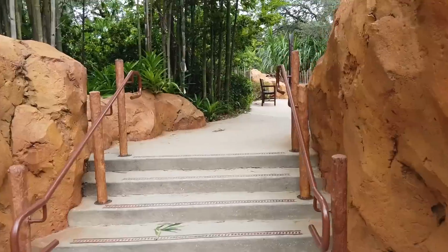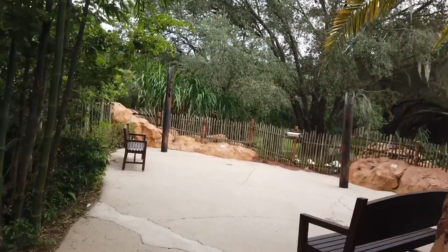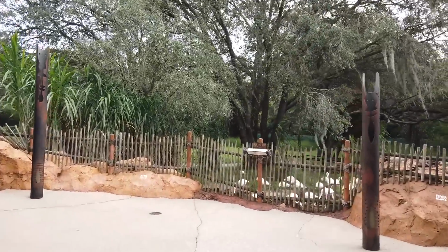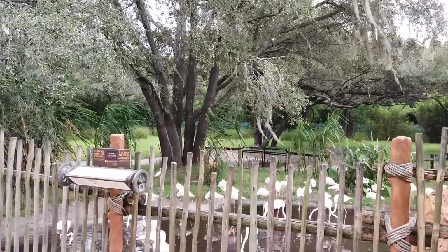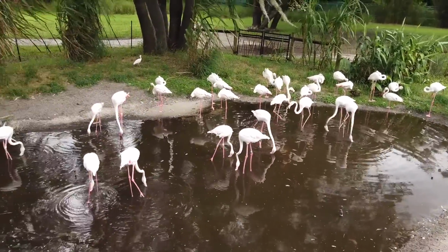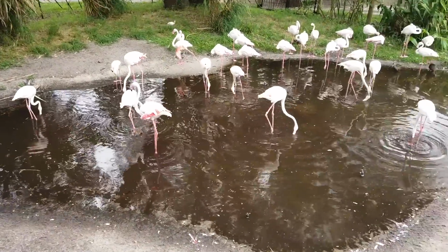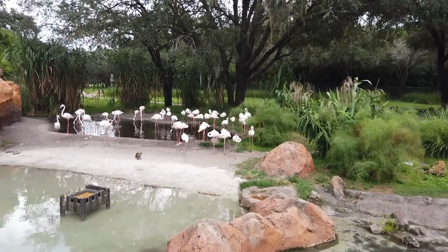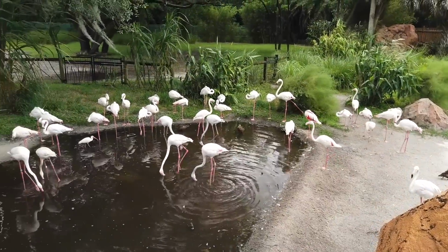That sounds amazing. One of the reasons Animal Kingdom is one of my favorite parks is because every time I visit Animal Kingdom, I learn new animal facts. I don't even think it's possible, but somehow I learn new animal facts all the time. And that's true at Animal Kingdom Lodge too. I just learned that flamingos have 19 bones in their neck, or vertebrae, which is the same amount of bones that I have in my back. And so do you probably. So that's really crazy. I also learned that flamingos are one of the only birds that can actually drink warm or salted water, because that unique shape of their beaks actually has a system that can filter the salt out so that they can drink the water, just built into their face.